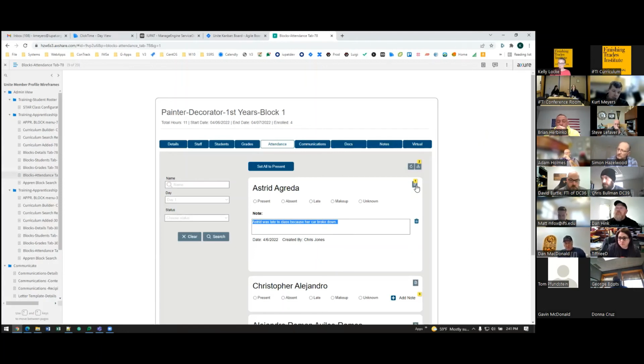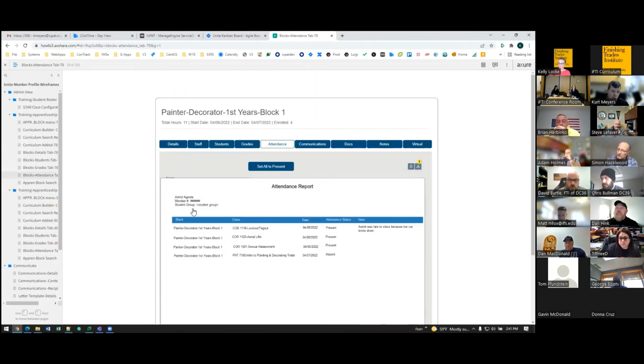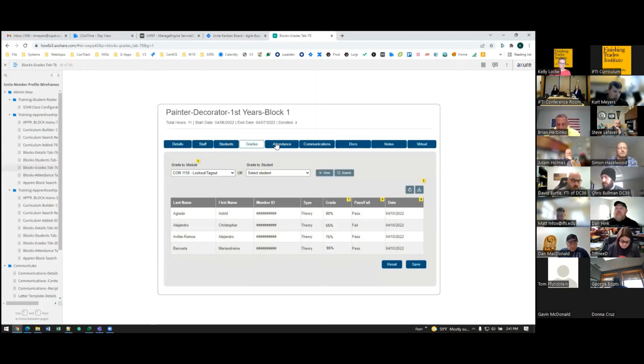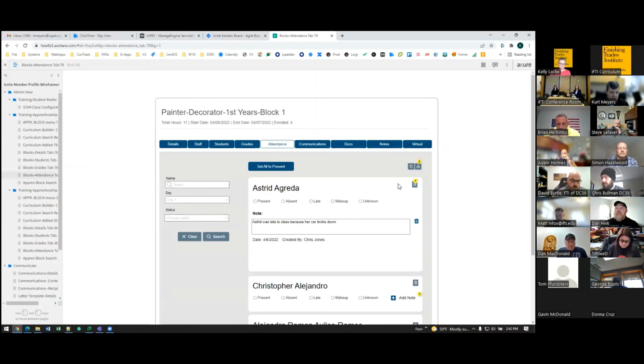Then the idea is you can actually generate an attendance report for that single person and showing the notes and if they are present on every single day, or if they're absent, late, and so on. So doing a quick little attendance report right there. Let me always get these mixed up. So that is attendance. You can also export the attendance for your entire class if you wanted to, but we assume that most people are just looking at individual attendance.